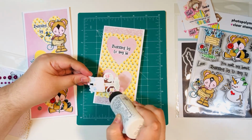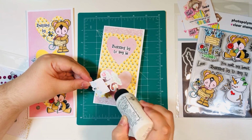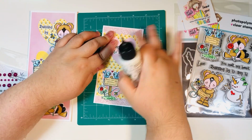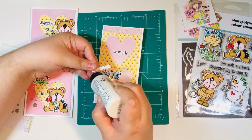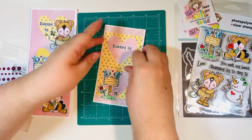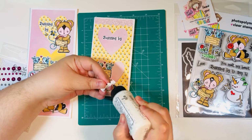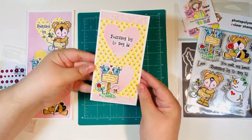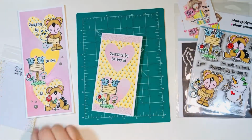So I'm going to decide where I want everything. You saw there, I went ahead and cut up my sentiment just a little bit as well. I really like the way that it looks when it's die cut out, but I thought that it would fit better if I cut it in half, which is perfect. And all I did was end with a little bit of a bubble cut, just the way that Jamie has on the die.